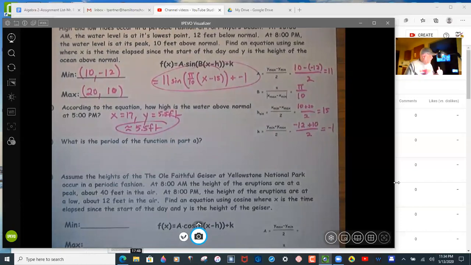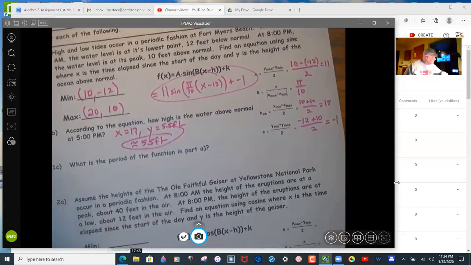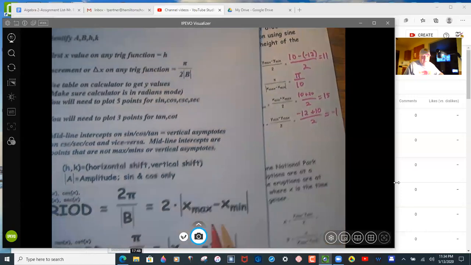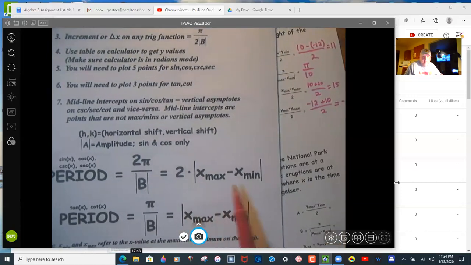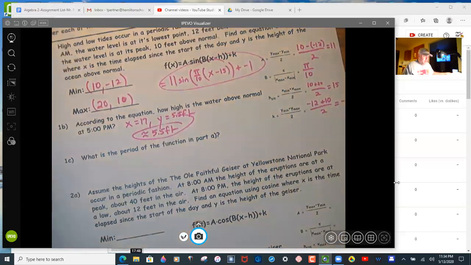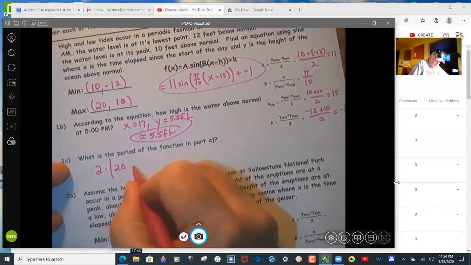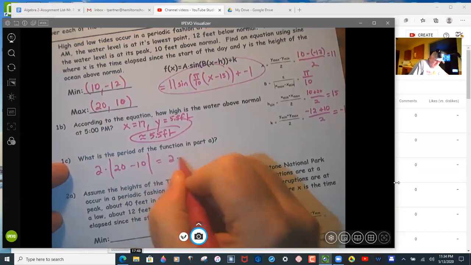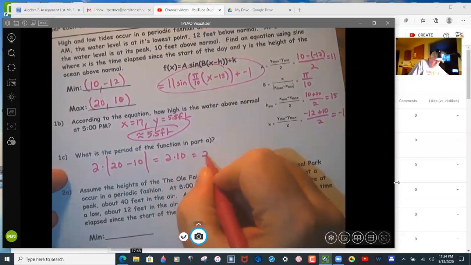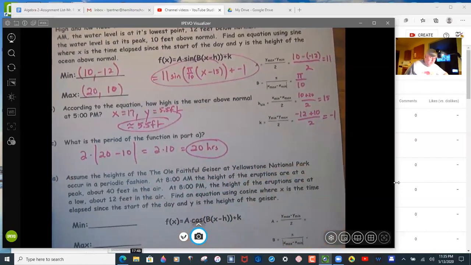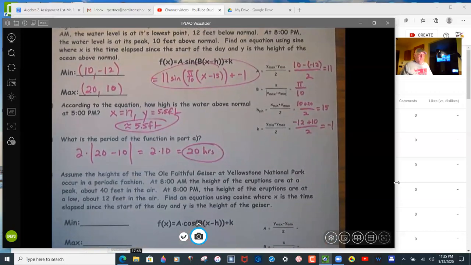What is the period? So now we're going back to, and I don't know why I didn't put it in here, how on some previous, I'll go to my set of notes here. This is another way to do the period, 2 times x max minus the x min. You can get it, absolute value, of course. So our x max is 20, and our x min is 10. So this is absolute value of 10 is 10. So 20 hours. So remember, the period is an x value, the length of the x-axis where one of the waves cycles through. Okay, 20 hours.